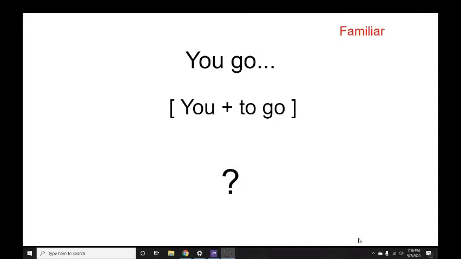How about you go in a familiar way? People that you know, your peers, your friends, your guests. You go, as in you, a singular you, one person you. Jiao bai, you go. Okay, so you, singular, go. Jiao bai. How about a formal you, in a way of telling a police officer, a judge, you go? Tan bai, okay, tan bai.